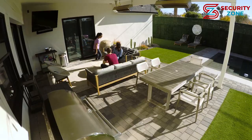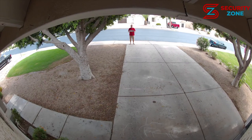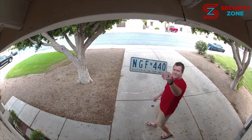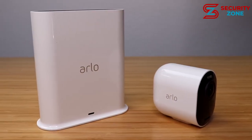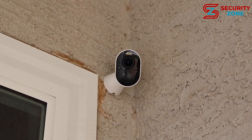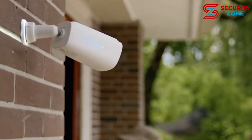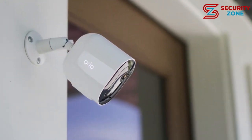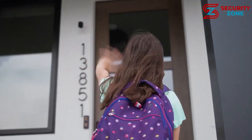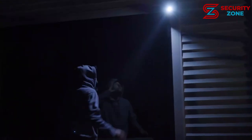Number 8: Arlo Ultra. The Arlo Ultra delivers the best home security camera video and uses extra resolution to enable digital track and zoom, making it easier to follow and identify a person as they move across the frame. A built-in spotlight enables color recording at night, and it has dual microphones for better audio, plus a 180-degree field of view. It boasts 4K video, enhanced color night vision, and can even pick up logos, license plates, and words. You can set a siren to automatically sound when it detects unusual action.